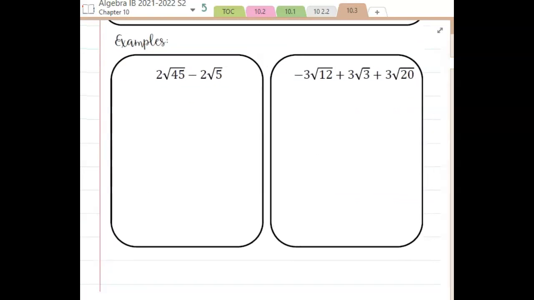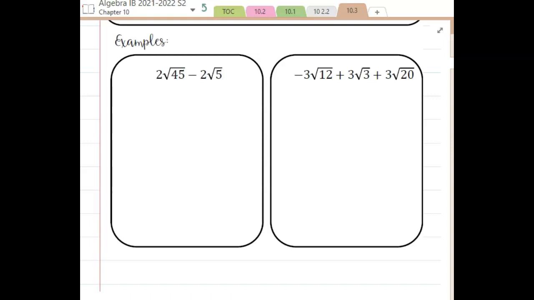Okay, now, here's why these are going to be just a little bit different than adding and subtracting like terms. So adding and subtracting like terms, your 2x and 3x is just an x, that's all you can do, because it's just an x. If I look at this problem here, it says 2 square roots of 45 minus 2 square roots of 5. Just like 2x and 3x or 2x and 3y, it has to have the same x, it has to have the same y, it has to have that same ending part. Same thing with the radicals. Whatever's underneath the radical sign has to be exactly the same.